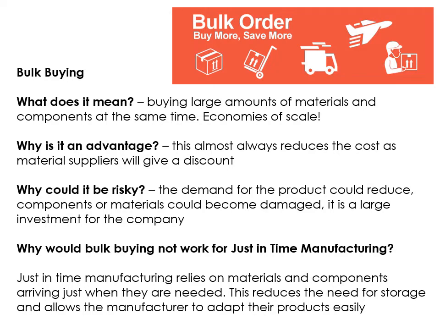It's made, it goes. And the reason that just-in-time manufacturing is really successful is it allows the manufacturers to quickly change the types of products that they're making. So if they bulk ordered huge amounts of the same kind of material, they might have to suddenly change to something else, and it just won't work. So bulk buying, dead easy, could come up in the exam, but that is what bulk buying means.